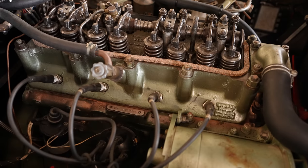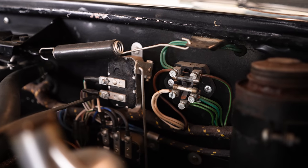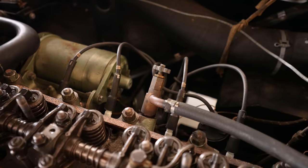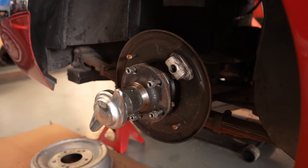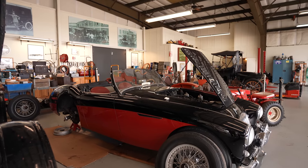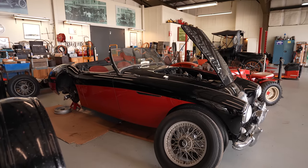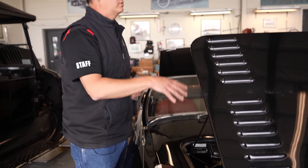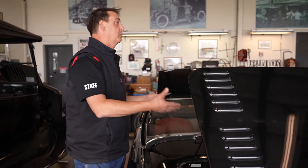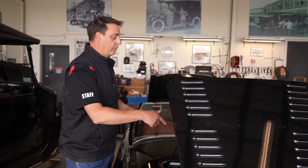We're making sure we put the right distributor in, because it has a little farther advance since it's supposed to run at a higher RPM. We're putting a correct fuel pump back in, changing the gas tank, doing the brakes. You can build a new restorer tag very easily — but when you're looking at the Le Mans, the only way you know it's a factory-built 600 is to contact the British Motor Heritage Trust. They'll tell you if the numbers line up, and the engine number you can see by the rivets hasn't been taken off.